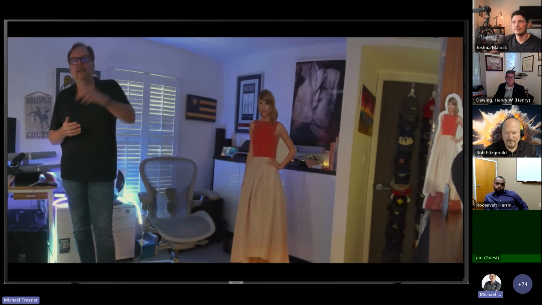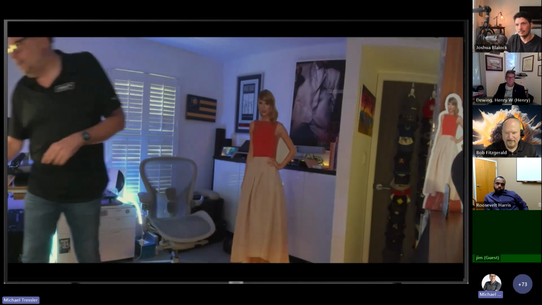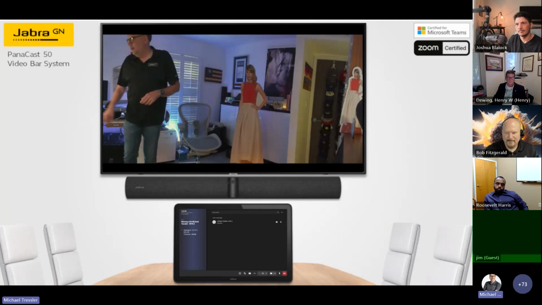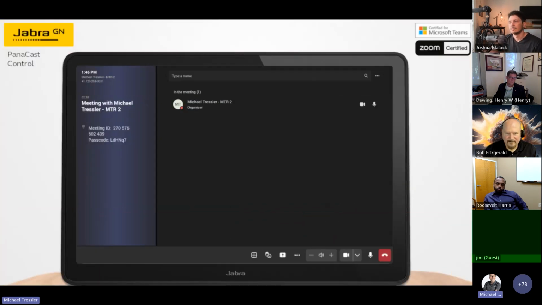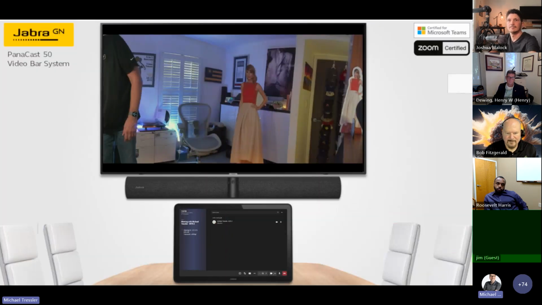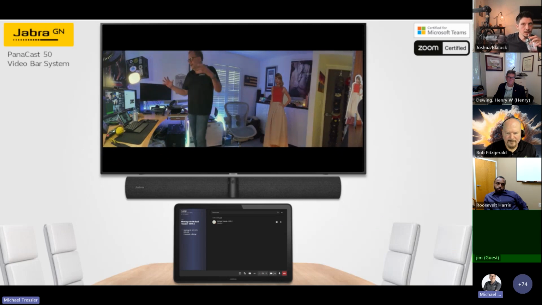is it. Again, this is a Teams meeting. You can see on the console, I'm going to go to this view. You can see down at the bottom, and we zoom in. You can see down at the bottom, those are the Teams buttons that we're all used to seeing. So this whole meeting is happening on the bar, not on a separate computer. So as we take a look at both of these, there we go. So that bar hanging under the screen is running this meeting.